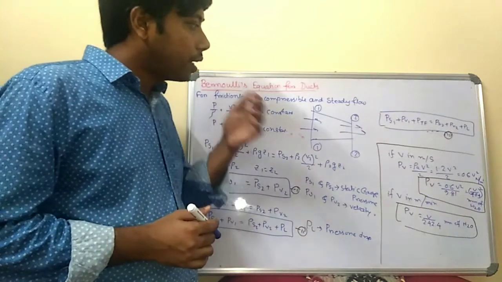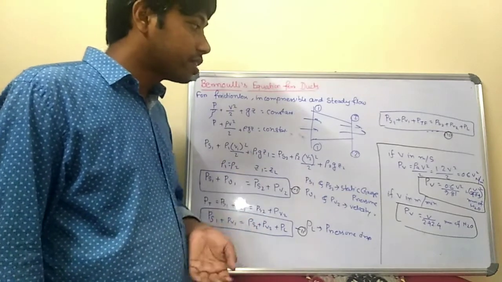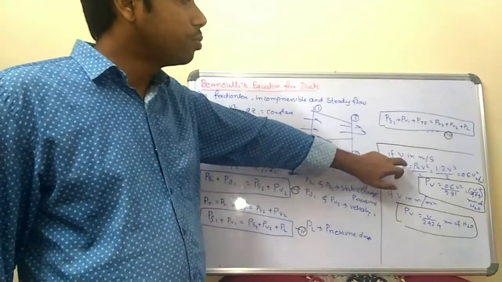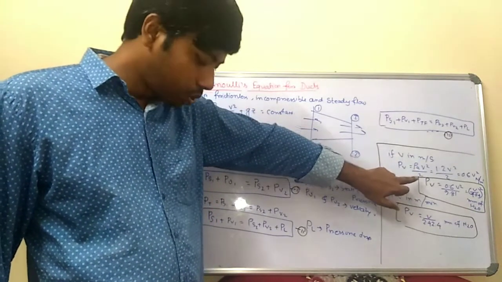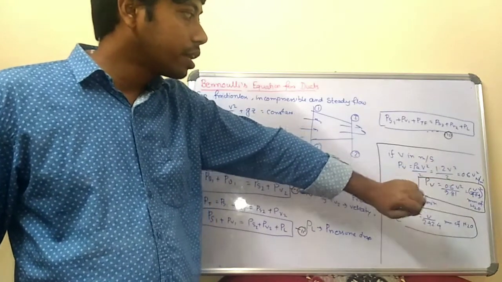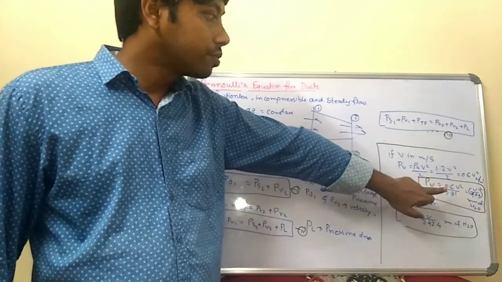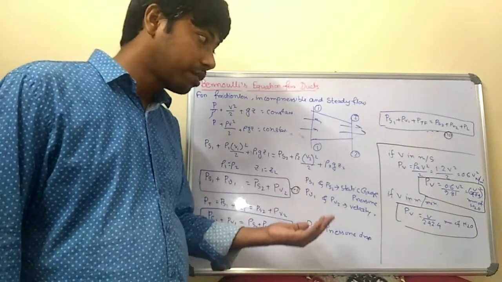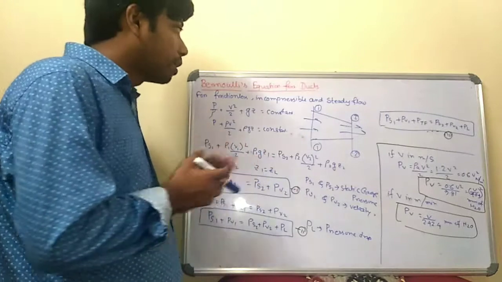Now, V is the velocity. If the velocity of air is given in meters per second and you want to calculate the dynamic pressure, the velocity pressure PV, it will be rho A into V square by 2. Rho A means the density of air, which is basically 1.2. So 1.2 into V square by 2 will be 0.6 V square Newton per meter square. If you convert into millimeters of water, PV will be V by 4.04 the whole square. If V is given in meters per minute, then PV can also be written as V divided by 242.4 the whole square, in millimeters of water. So this is the Bernoulli's equation for a duct.